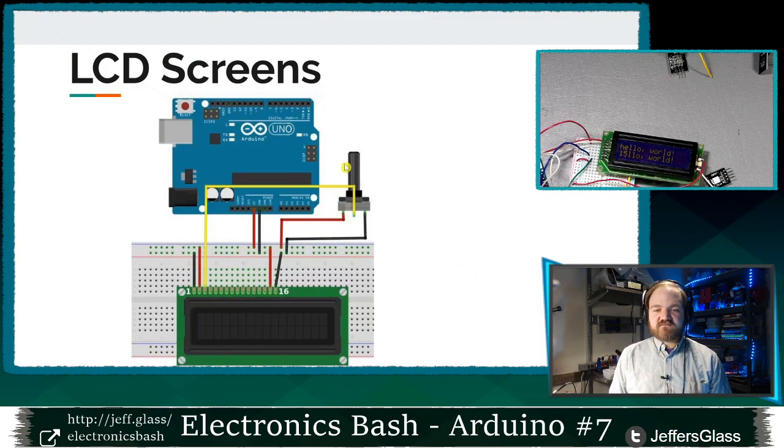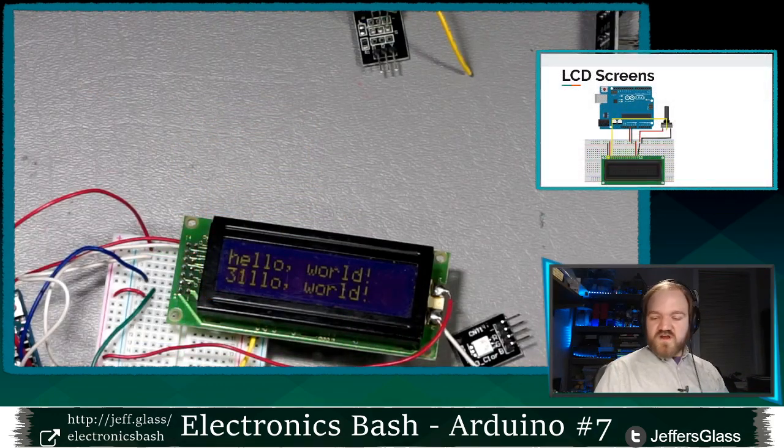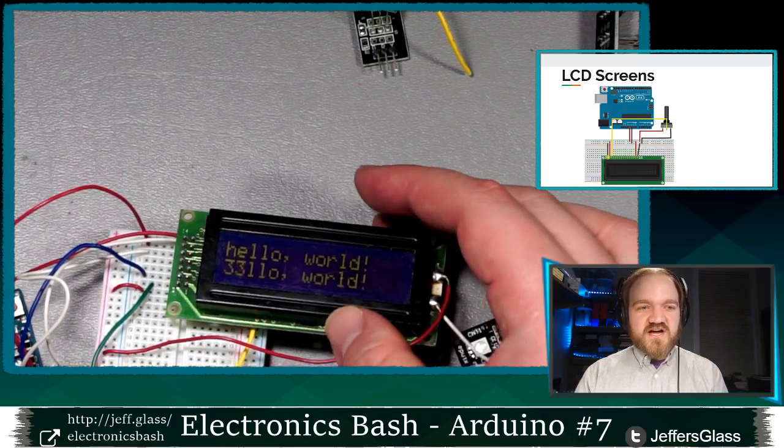We also have this potentiometer hanging out here. This is a little graphical potentiometer that's hooked up on both sides to power and ground, plus 5 volts and ground. And its middle pin, the wiper pin, is connected to pin 3 of the LCD module. Pin 3 is your contrast adjustment, and it's what allows you to sensibly adjust the contrast on your display.